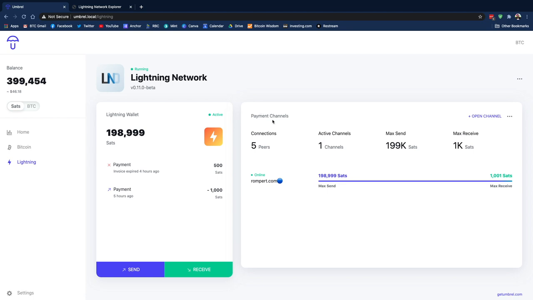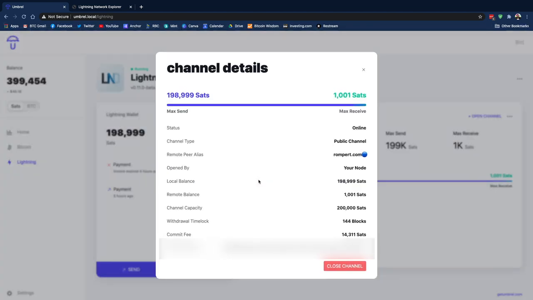Next, you're going to have payment channels. So how many connections do you have to various other Lightning Network peers? And what channels are open. You can see that I have just a single channel here connected to this particular Lightning node. And if I click on it, I will see all necessary information on that payment channel: my local balance, my remote balance, meaning send and receive, the channel capacity, the total amount in that channel, the time lock, all the necessary information. And down at the bottom, I can close the channel and reclaim my balance that is local, or what is available to potentially be sent out.